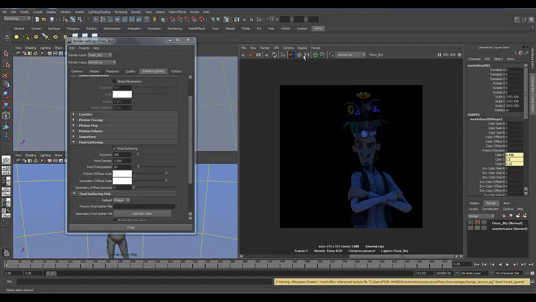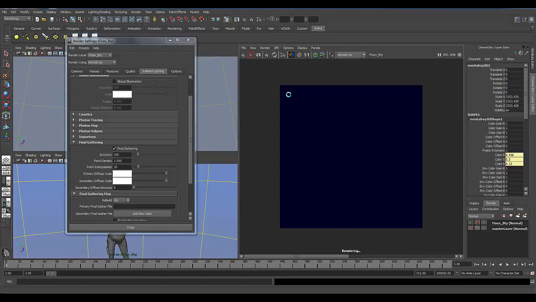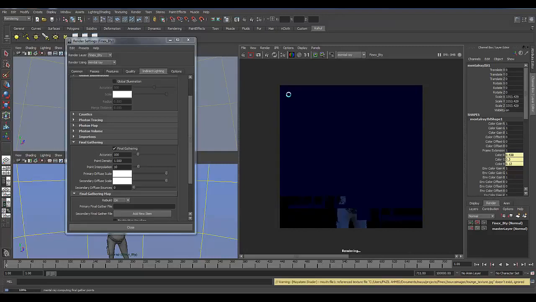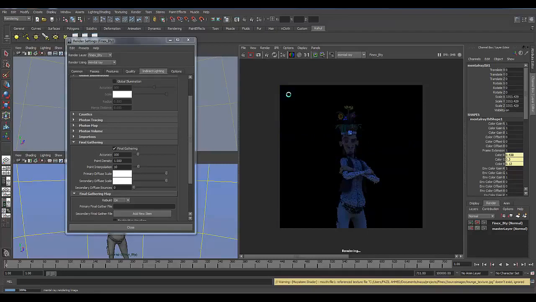So this render took 39 seconds when we were calculating FG, and this render took 24 seconds. We have freezed our FG. So I'm gonna switch it on and take from the actual camera of the scene one render, and then I'm gonna freeze it so that we can start our manual lighting, and we do not have to recalculate the FG again and again for every test render that we're gonna do. So it basically saves a lot of render time.